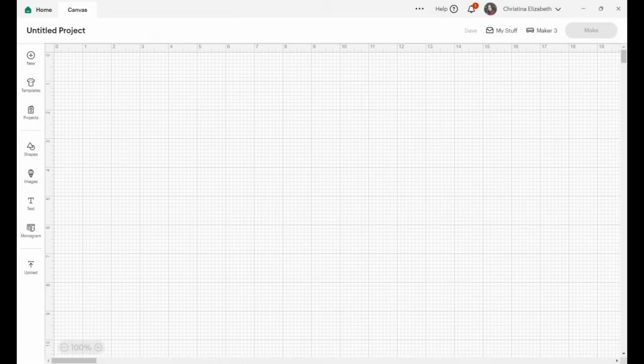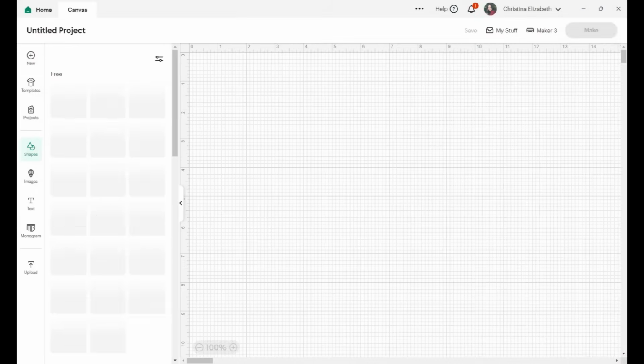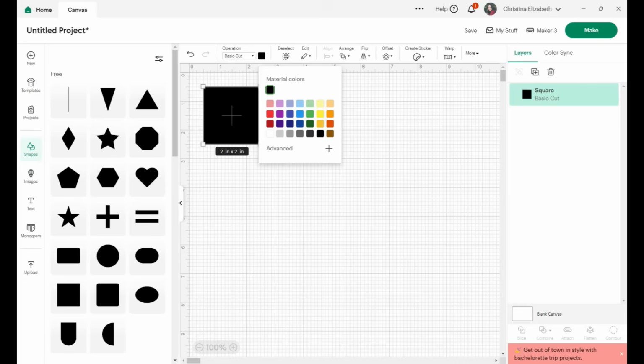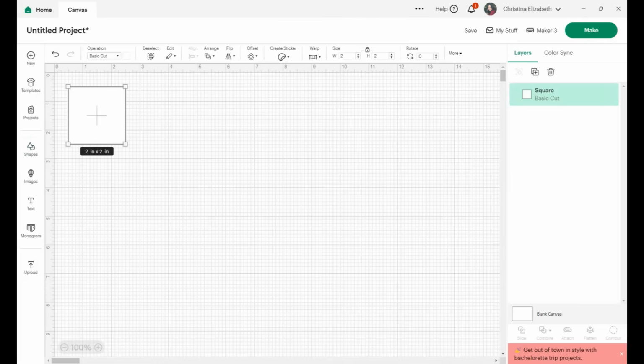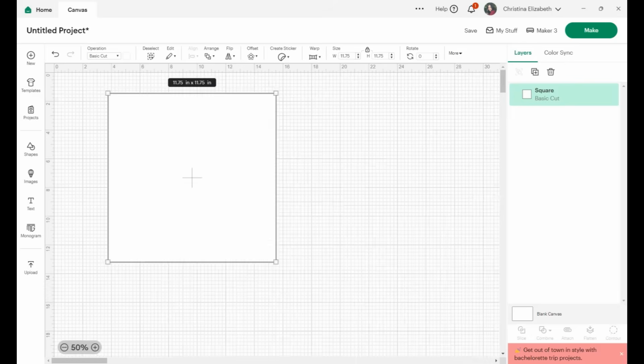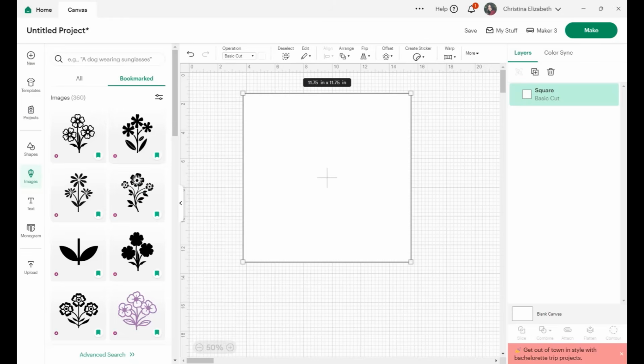So I went over to my Cricut Design Space and I first selected shapes, and I just selected the square shape, and I just changed the color to white because that's what I prefer. So I then went and I changed the size to 11.75 because I know that that's what my Cricut Maker 3 can cut for the stencil that I'm going to be creating.